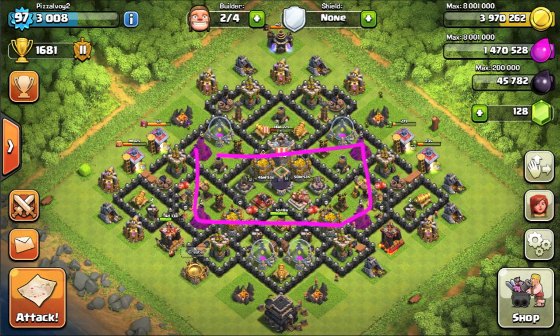Your wizard towers look good. I might move them in where the air defenses are, but then your air defenses are going to be more exposed. So if you're getting attacked by a lot of air troops, then go ahead and leave those there. If not, you might want to consider moving in your wizard towers, just because I love them and I want them to be protected as well as possible.